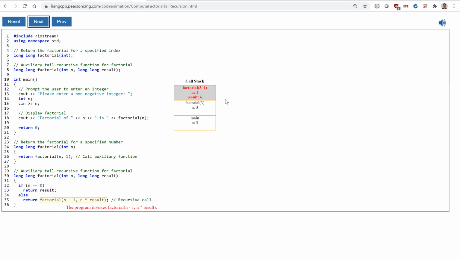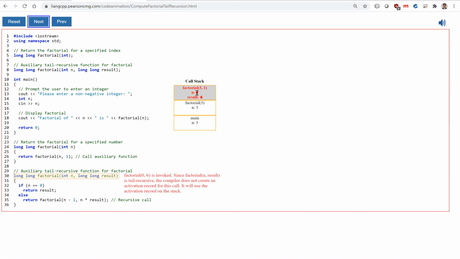The program invokes factorial n-1, n times result. Factorial 0, 6 is invoked. Since factorial n result is tail recursive, the compiler does not create an activation record for this call. It will use the activation record on the stack.